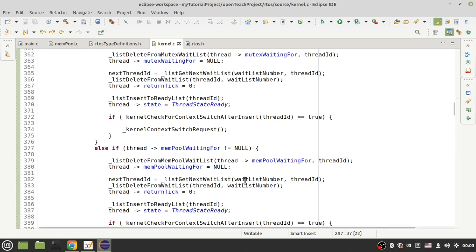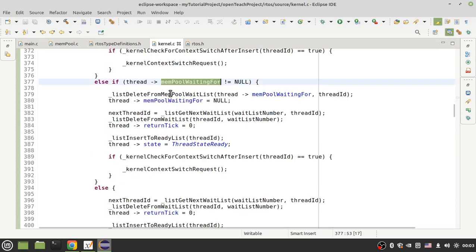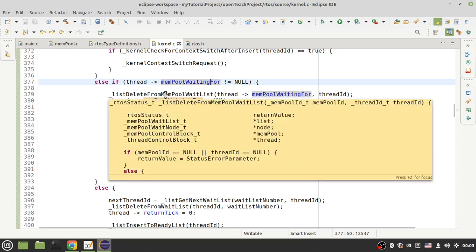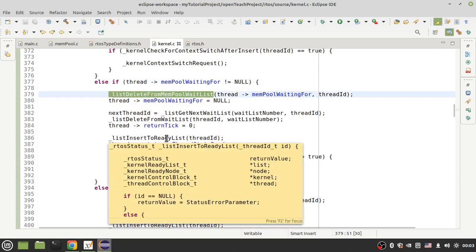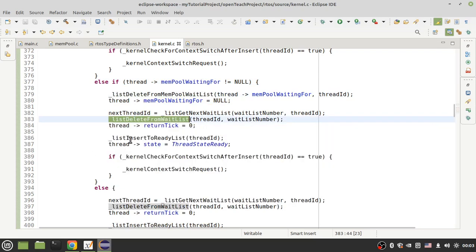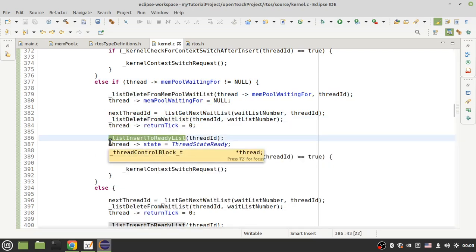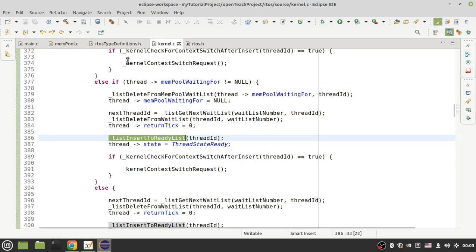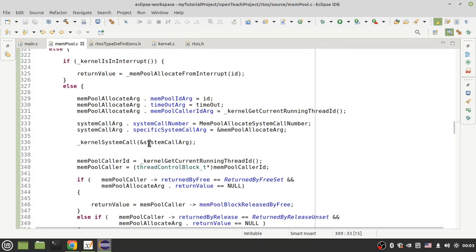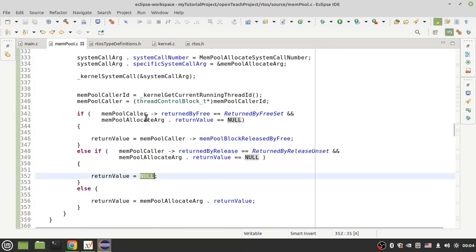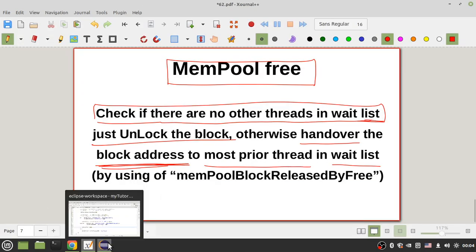If no other thread frees a block until the timeout elapses, the thread is deleted from the waitlist and inserted into the ready list, and the return value of mempool allocate will be null. Sorry, this was the implementation of mempool.